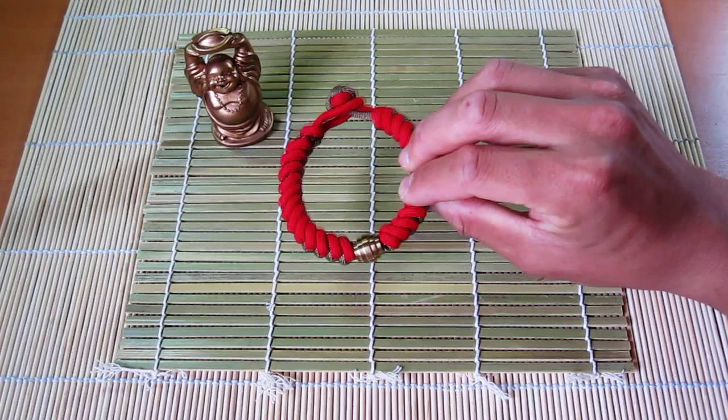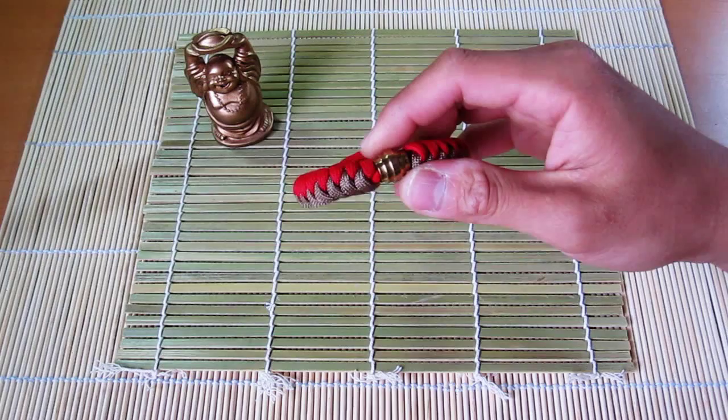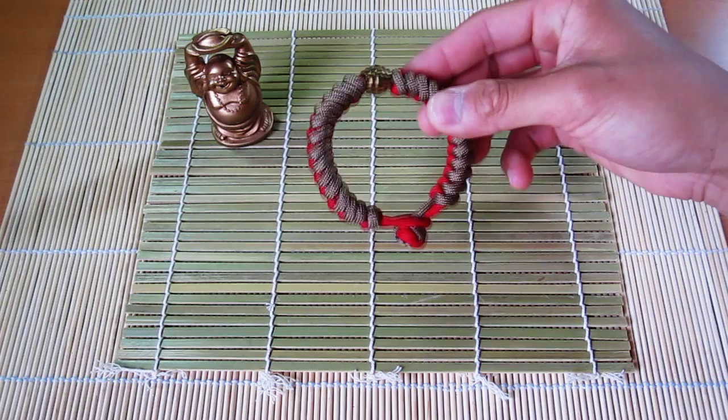So I deemed this the Spartan Snake Knot mainly due to the coloration — because of the red, the khaki or brown, and the kind of brass color. And it really reminded me of Spartans, you know, it's really cool. If you guys have seen 300, which I'm sure a lot of you have, or just looked at pictures of Spartan soldiers.